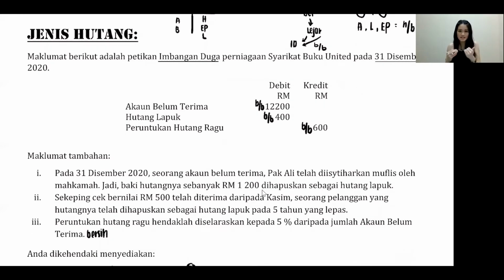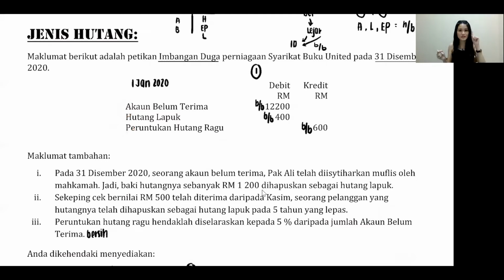So since we said it's a baki BB, we need to give them a logical date, right? I cannot put 31st December. So how? Okay, we will put 1st January 2020. So why is that? Because if my year end is 31st December and I wanted it to be 12 months, then the starting would be on 1st January, logic, right? Okay, so here we have our first step done already. This is where you get all the info for your Lejar. Let's say that you already wanted for ABT, hutang lapuk, and PHR, then you will just follow according to here.